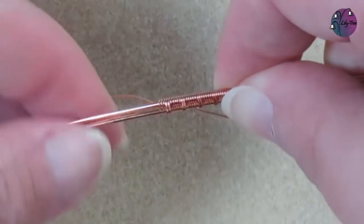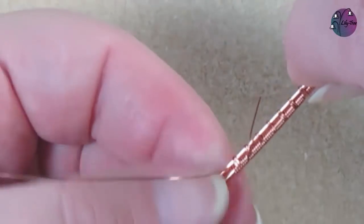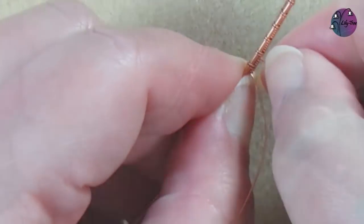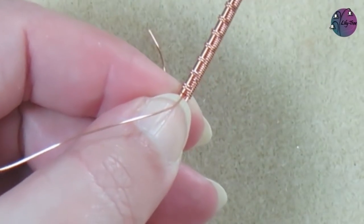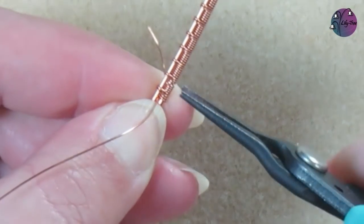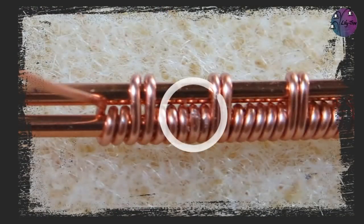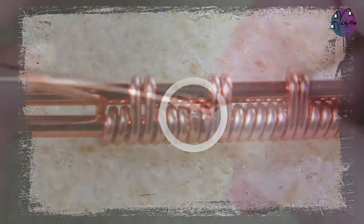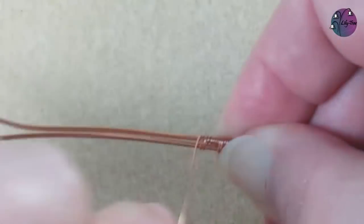Once we've got a little way along and that new wire is secure, we can compress the weave, which is just pushing it together. Trim off that wire end. Push it flush to the frame with our flat nose pliers. And ideally we want it to meet where the old wire ended. And then we can happily continue the weave. Having those 2 to 3 wraps around one frame wire is the most secure way to finish and start your weaving. We could call it the 2 to 3 wraps rule.